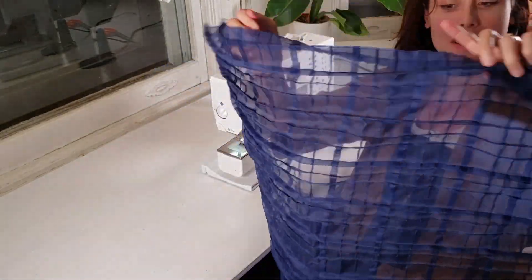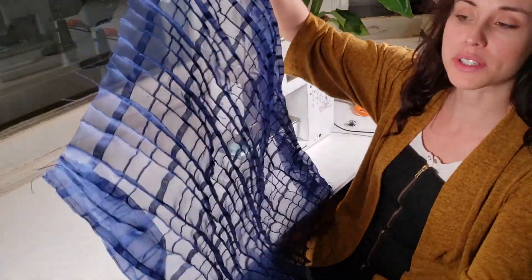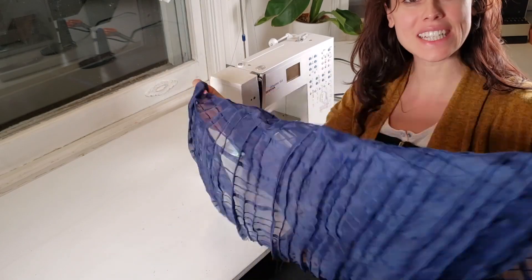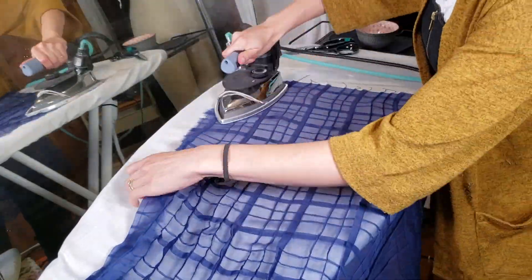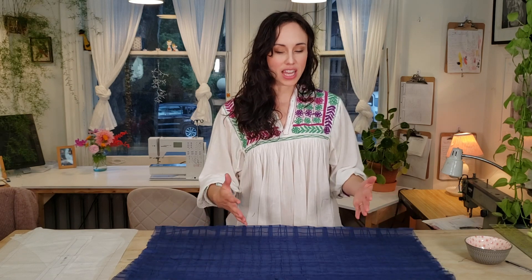That's the piece all tucked, and now it has this beautiful plaid pattern — I love it. So much sewing on a piece of fabric, but I'm hoping that it makes a really beautiful shirt. I'm just doing my final press on the piece, gently pulling again, pressing the tucks in one direction, and it's so satisfying to see this final texture. I've just finished pin tucking all of the fabric for the shirt — it feels like I've run a marathon on my sewing machine. It was super fun and I created this really gorgeous check texture, but I'm not sure I would do this again. It was a really great challenge and I'm really excited to see how it sews up as a shirt.